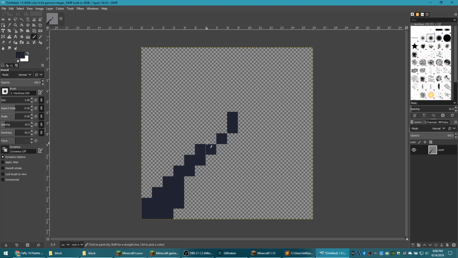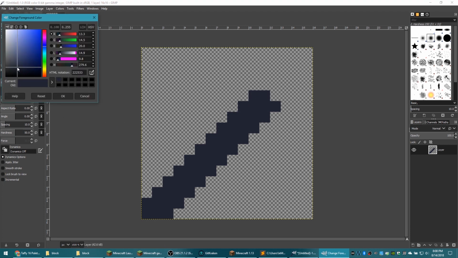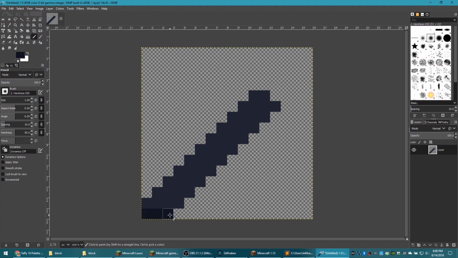I just like to make a basic shape of the handle. And it's probably good for that. Now we'll make the value a little darker here. And we will line the bottom.